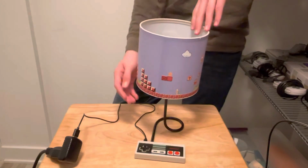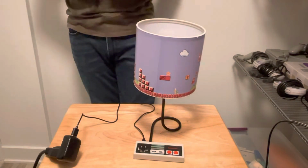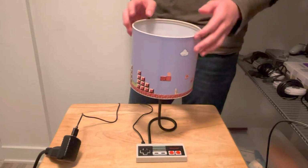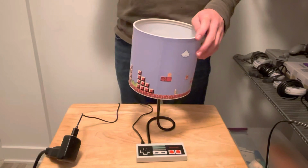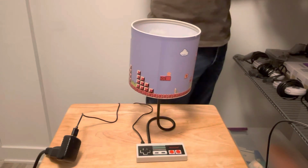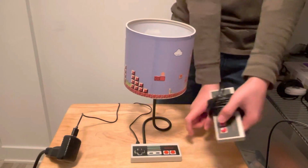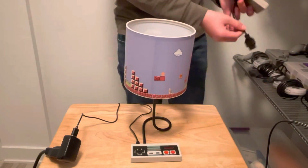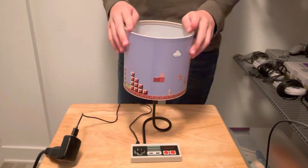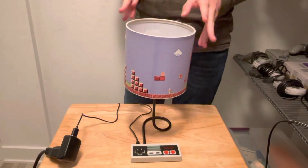In case you didn't know before, what I was talking about with the rubber buttons for start and select is not a complaint. I really don't care. They're just kind of a nice visual there. But it is cool that you use the controller to control it in the first place, and the buttons actually push. You know, I mean, they're obviously a lot more plasticky than the original NES controller, but come on, how could you expect any less? I mean, they probably had to do that on purpose, but believe it or not, this is awesome. This really is an amazing product.